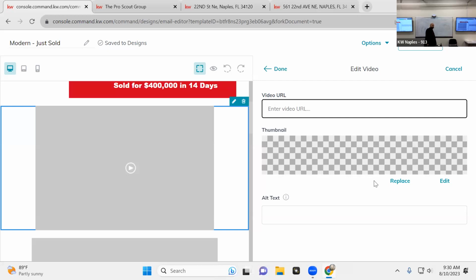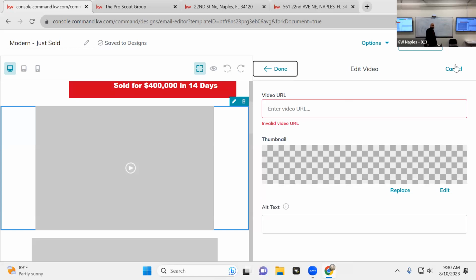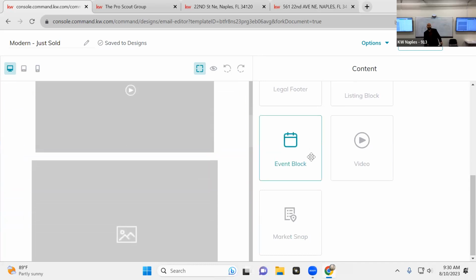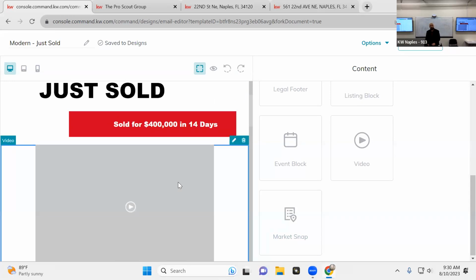So if it were a house or something, maybe you would just put a picture of the house in there, because right now, if I put a YouTube video link in there, it's not just going to populate the thumbnail from that video. Once I put my links in, hit done. Obviously, I can't right now, it doesn't save anything, but then we would save. And then the last little widget that we have in here is this one called Market Snap. So let me just put it in the place of this.